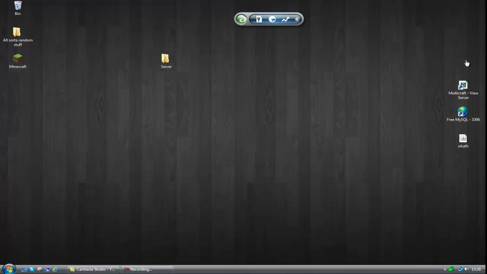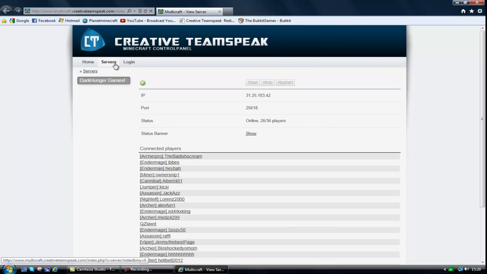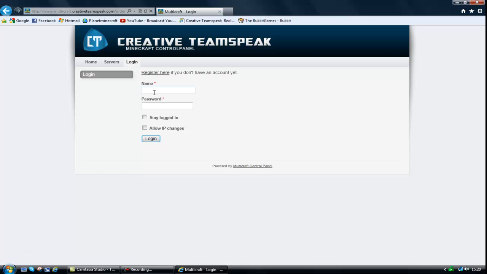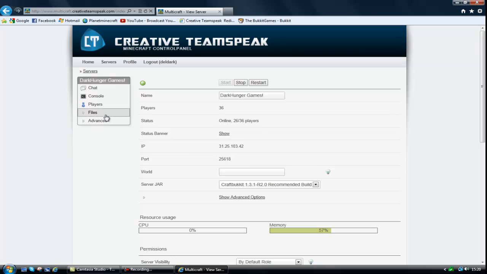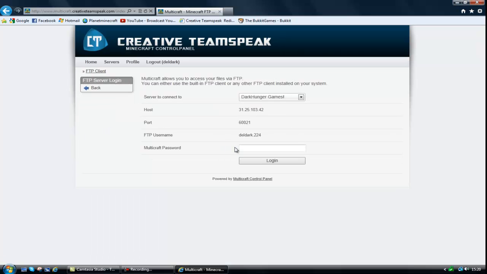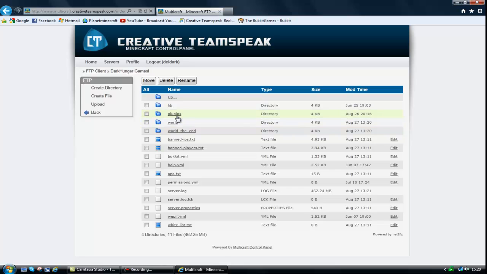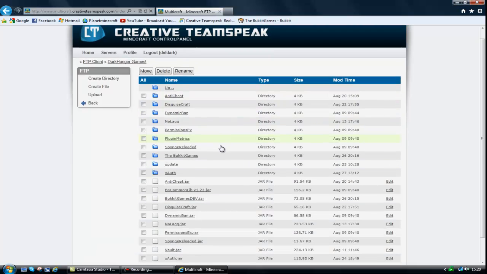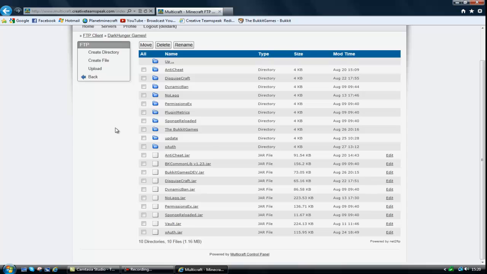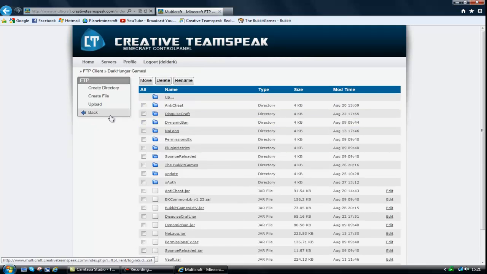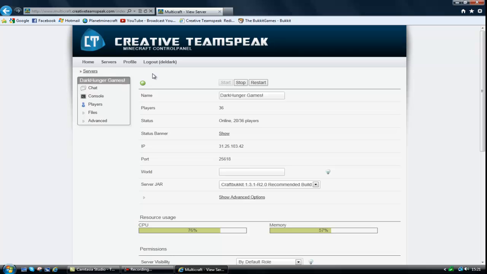For the Multicraft that I was going to show you is just one thing. Normally if you rent a server like I did, so my name is Deldark, you log into your server and just go to your files and your configuration files. You can't do anything with my password, so I don't mind you seeing this. So if you go to plugins, just put everything there. You don't need to have our toolkit and stuff. So that's the only thing I have to say about the Minecraft Multicraft.